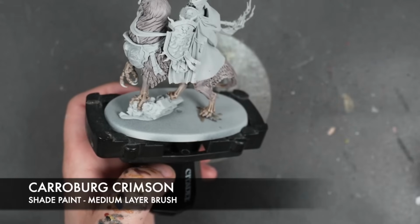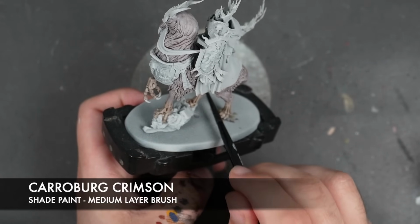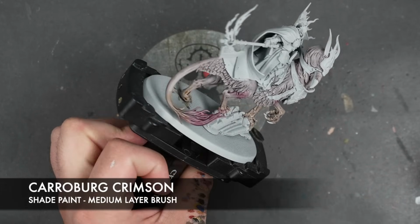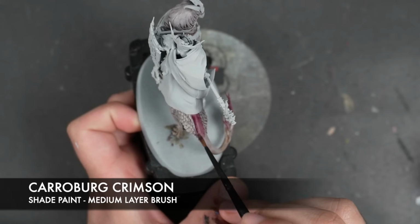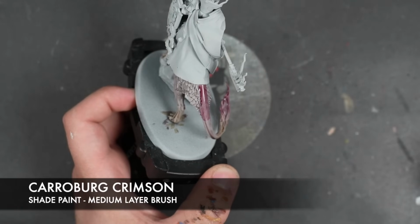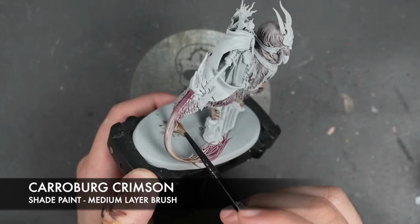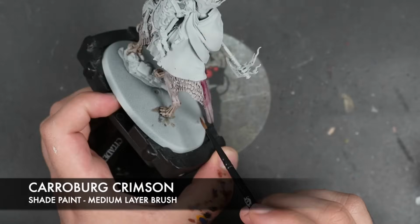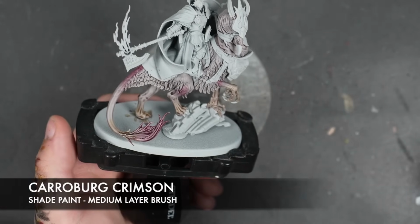Wash the brush, touch off the water, and give it the blends. Like so. Lastly, we're also going to do this over the top of the base of the tail. Like that. Wash the brush, and give it the blends. Like that. Then we just got those other legs to worry about.